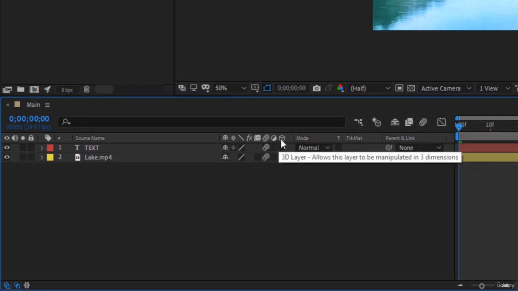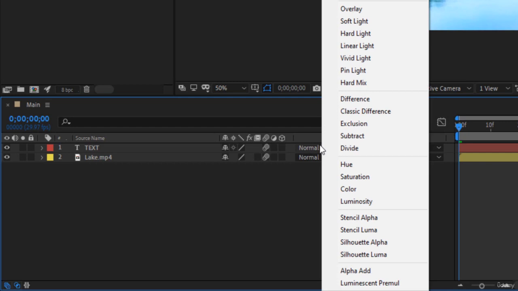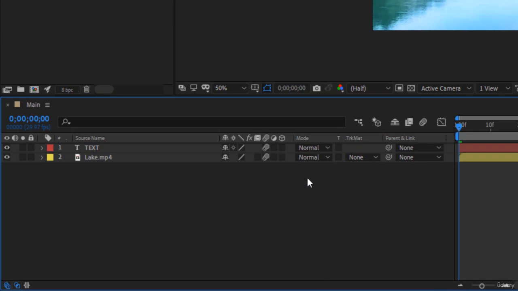Adjustment layer, effect, and 3D layer, we can select these to make it 3D. If we select the boxes, the mode is the blending mode, which is just like in Photoshop, is how much light's being let through. We'll touch on those a little bit later. There's a transparency icon, track matte, and parent and link. For now, let's not worry too much about these. Just remember these icons on the left. Also, just missed one there.